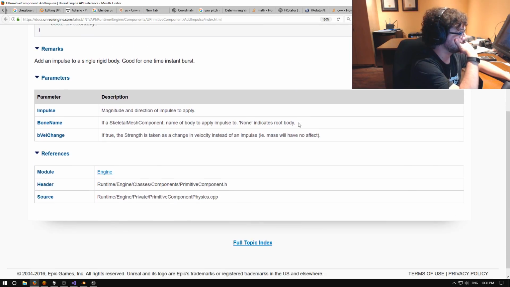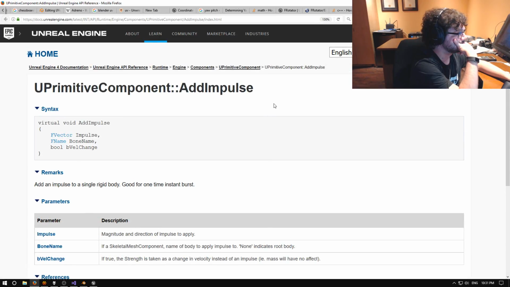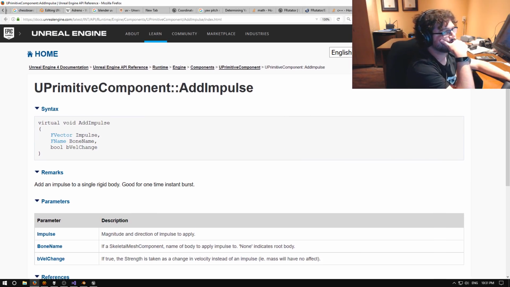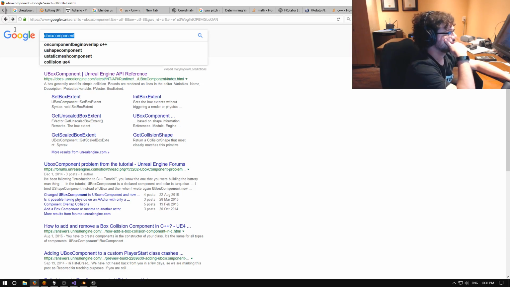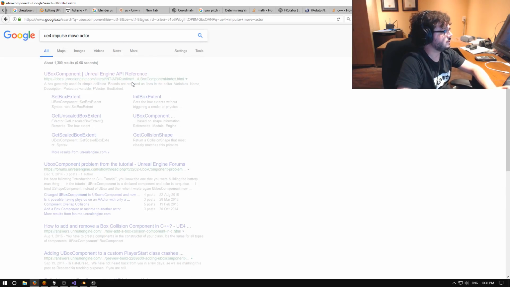But does the impulse move the actor, or just the component?